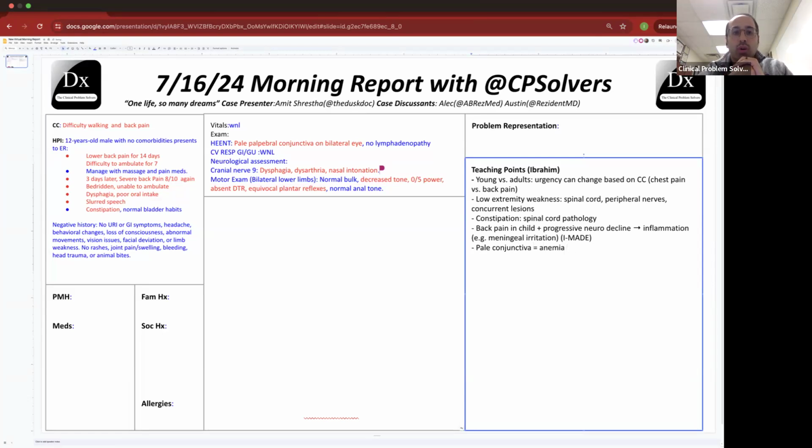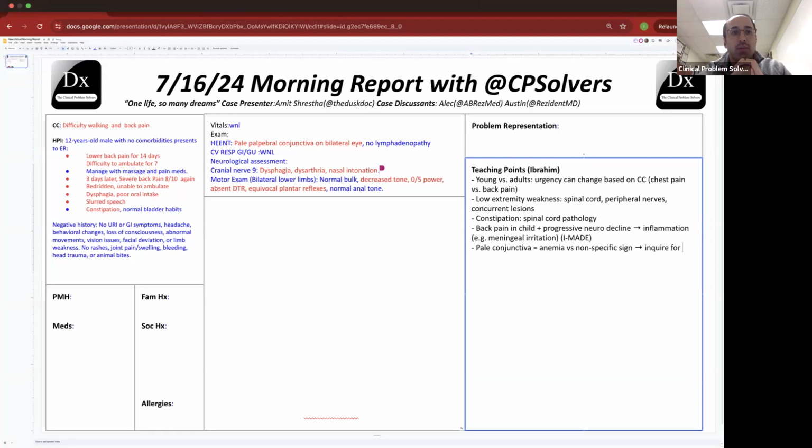Maybe in the labs we'll get more information on that, and I would love to know if there's any paleness anywhere else, in the hands and the palmar crease. Has the patient been more fatigued recently? Have they had any dyspnea? What exactly has been going on there? It seems like the rest of the exam overall is benign.